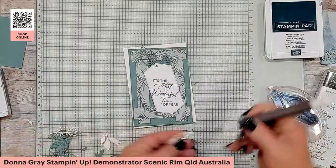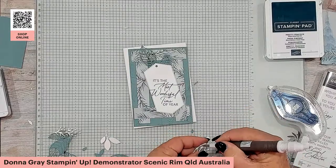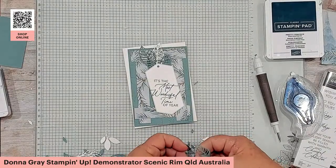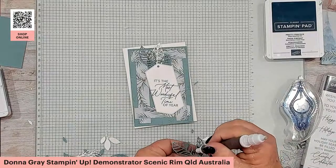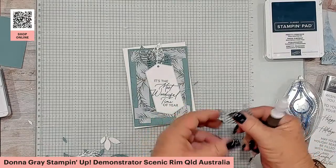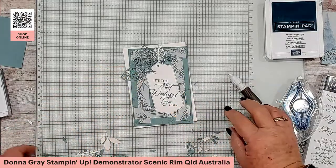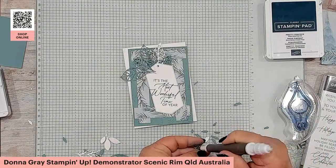Okay. All right, let's grab gorgeous white leaf. Just doing a little bit of a dry run here, how I'm going to pop these in. Okay, let's see if we can get those bits out of here. That one's a lot better. Tell me, are you the people that have to get every single bit out of those die cut pieces, or are you happy to leave some bits in? Do you have to get every single little bit popped out?